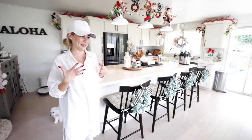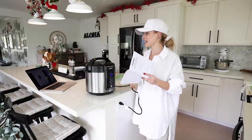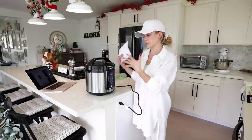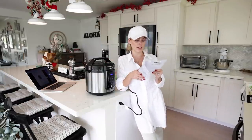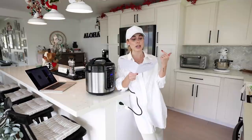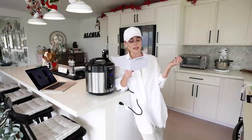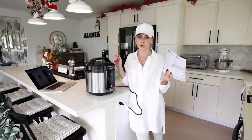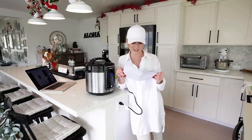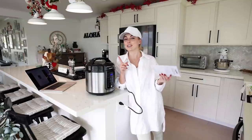I just plugged in the Comfy 9-in-1 pressure cooker. I have all my ingredients for chicken noodle soup ready. Reading the manual, not only can you pressure cook, you can also sauté, bake, stew, steam, cook oatmeal, slow cook, make soup and broth, eggs, rice, chili, beans, and yogurt. There are actually 12 preset smart programs in this multifunctional pressure cooker, which is very convenient. It cooks much faster than I normally do, which means I can do more at once.